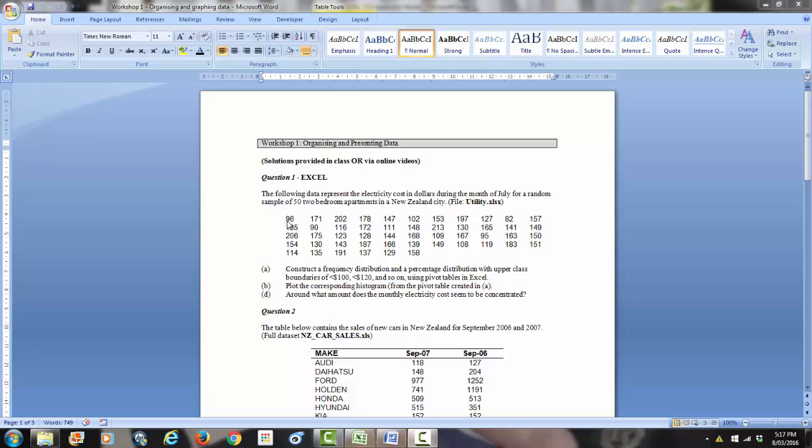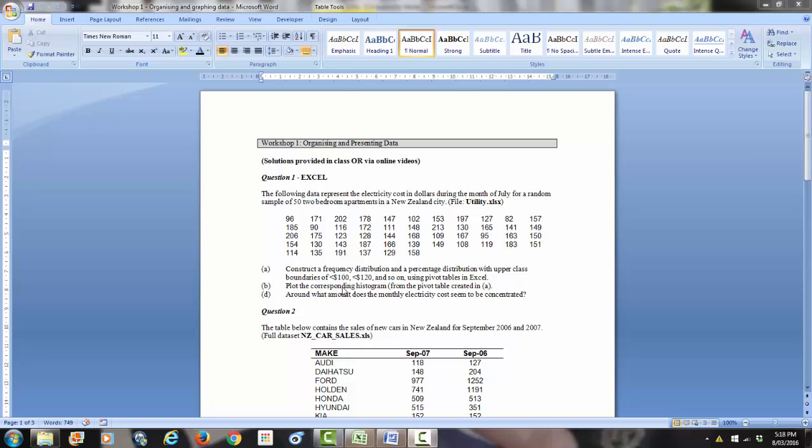Whilst you lose the integrity of the full data set, because we're not considering all the data points anymore, we've transformed it into interval representations, and by doing so we've reduced the amount of data that we need to look at. As such, we can employ visual representations like a histogram, or box and whisker plot, or box plot, whatever it may be, to gain an understanding of how the data is distributed.